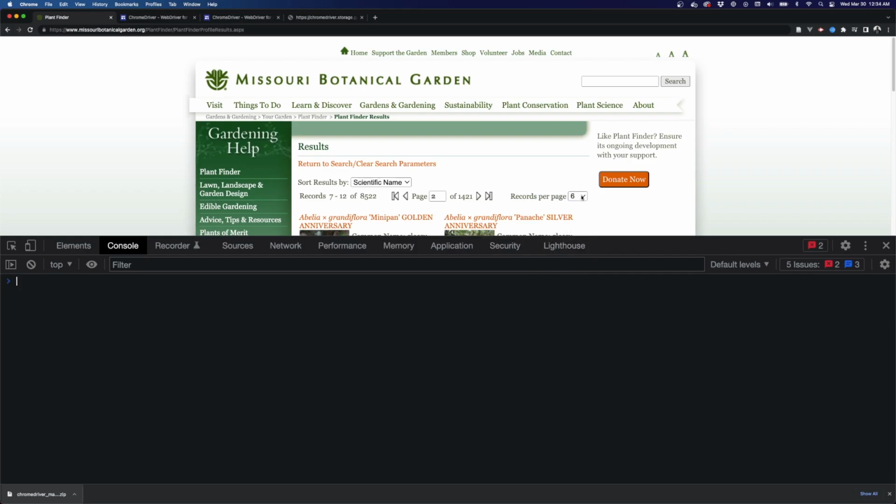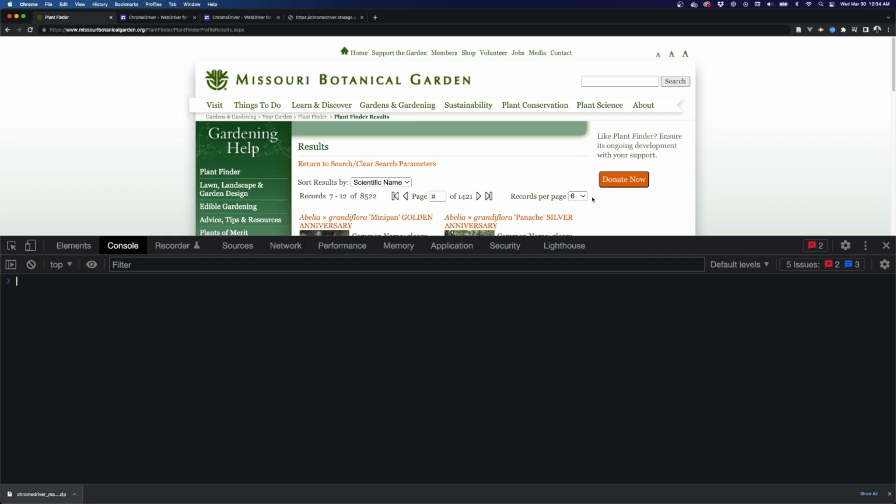If you're not familiar with JavaScript, it's a big topic, but we're just going to do some very simple JavaScript commands that don't require a lot of knowledge of how to use JavaScript. One of the main things you need to do, similar to normal web scraping, is identifying the piece of the page that you want to interact with.